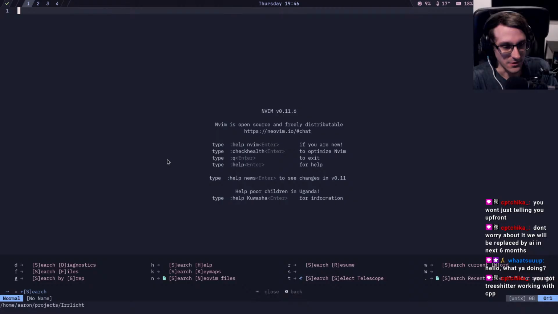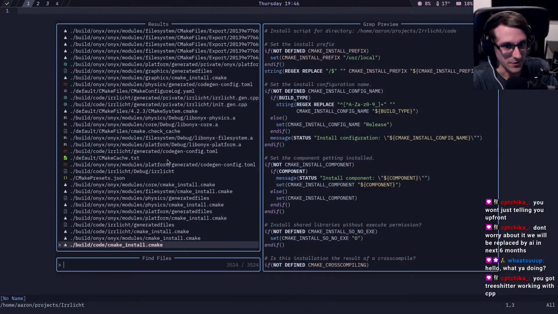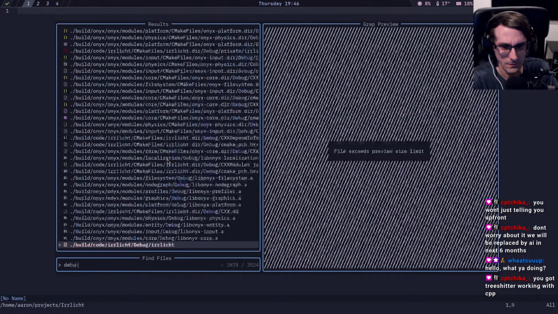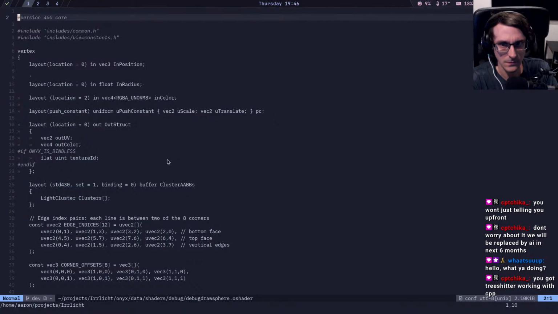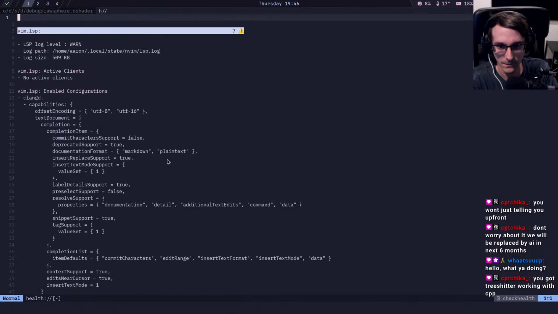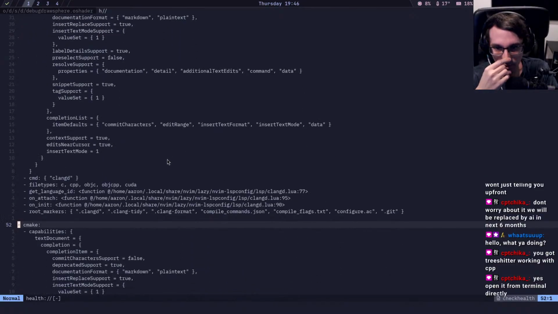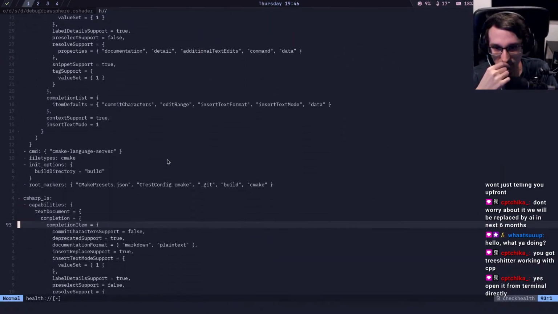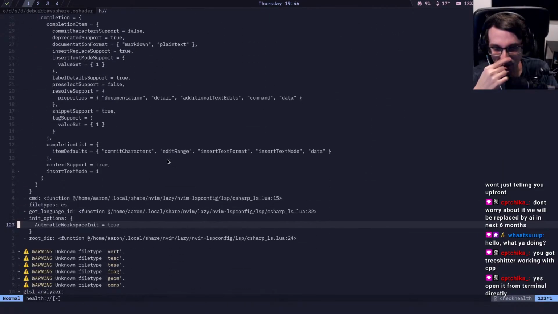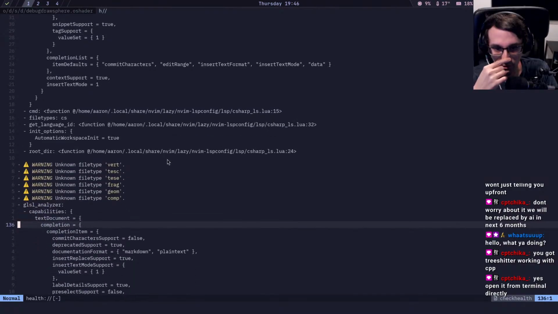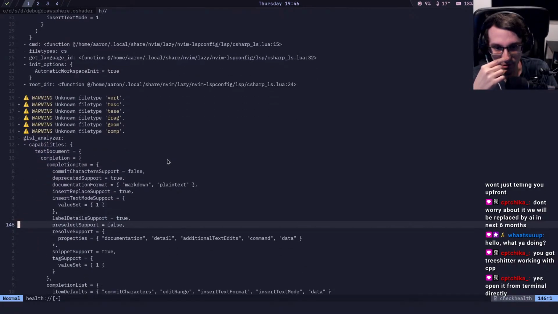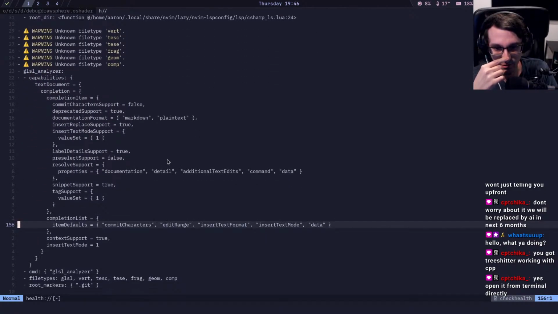Is there a way to set up the default directory for neovim? Sad. Still doesn't work. Do I even have GLSL analyzer? I do. Where does it say which file types it supports?